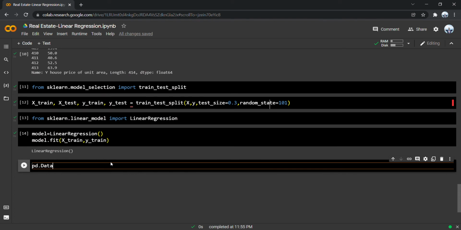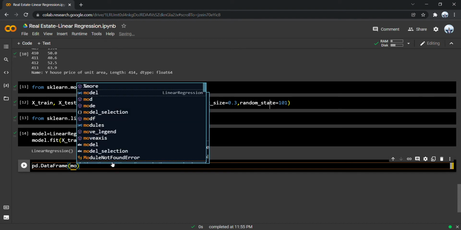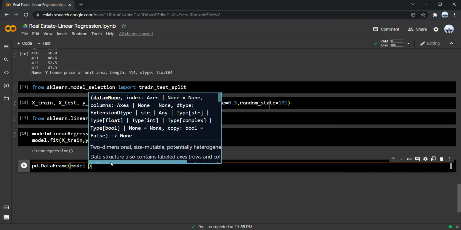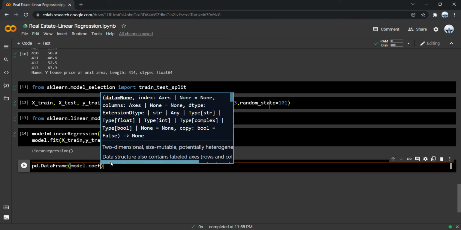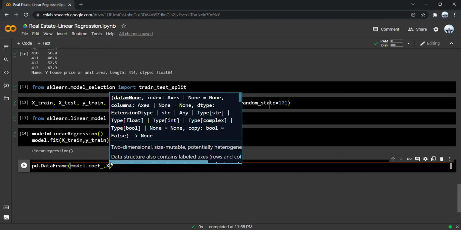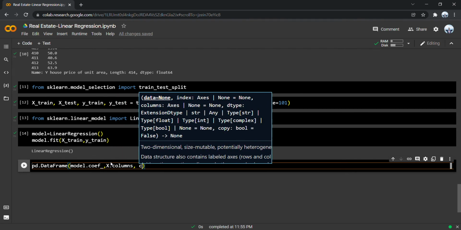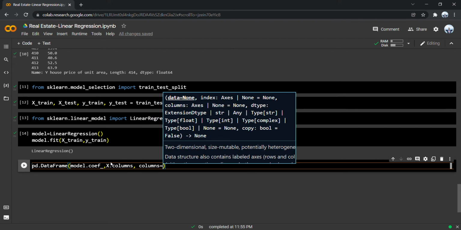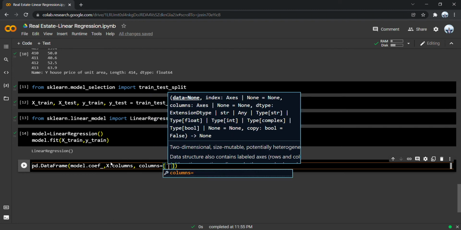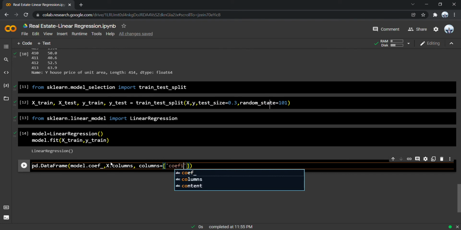Now we can check the data frame of coefficients of the model we have got: pd.DataFrame(model.coef_, X.columns, columns equal to say coefficient), and this should work.